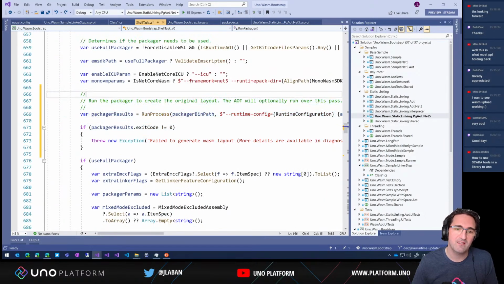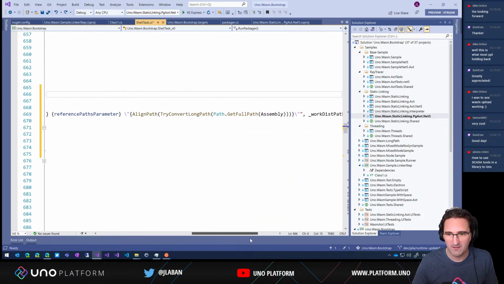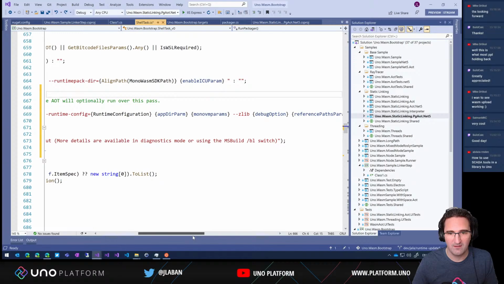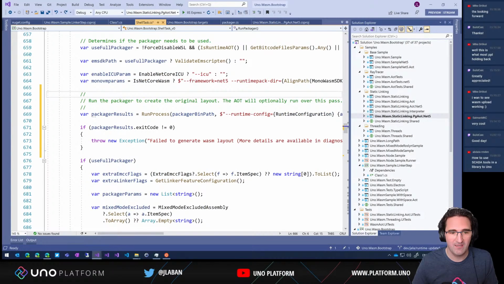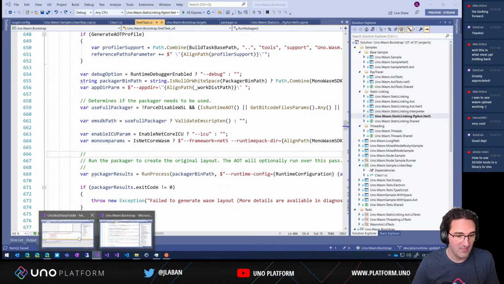That would mean that instead of the packager running here, we're probably doing a bit too much. My guess would be that we're probably passing too many Emscripten files. But to understand that, we're going to have to enable the logging to see what's really happening.